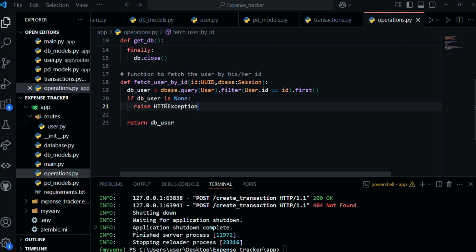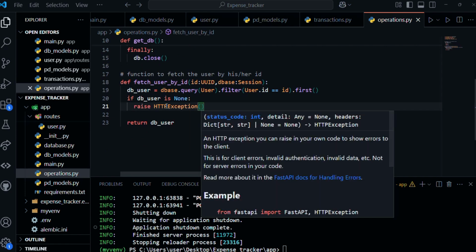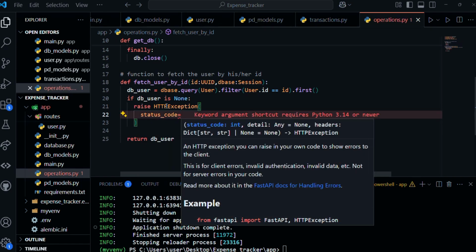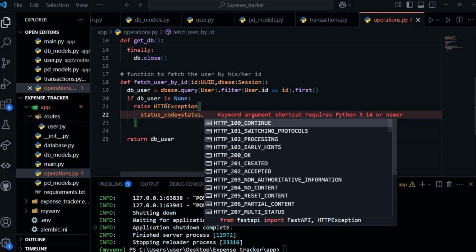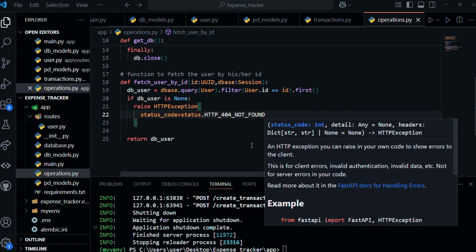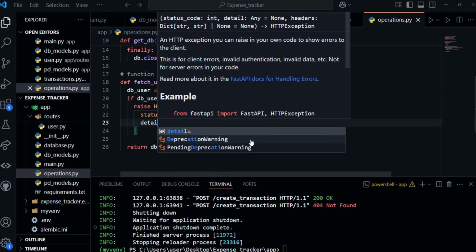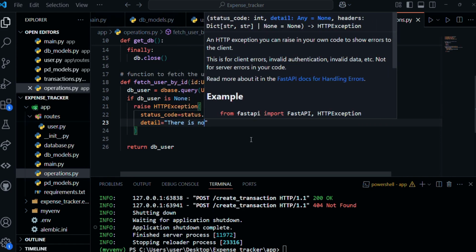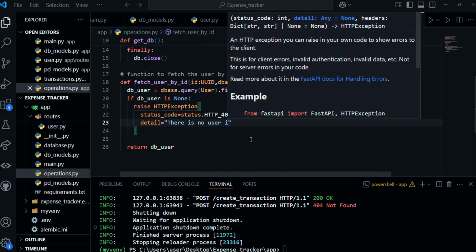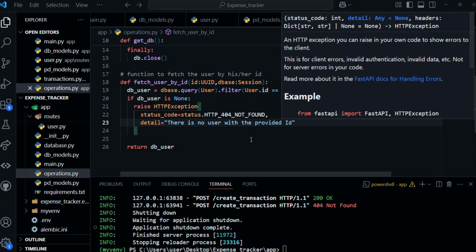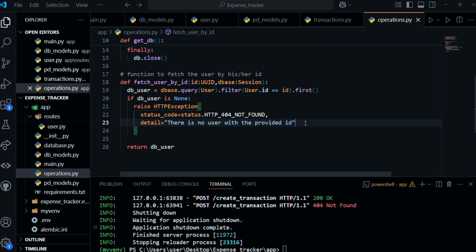So we're going to call HTTPException, status_code. If it's not found, then we call status.HTTP_404_NOT_FOUND, and then detail. The detail is: there is no user with the provided ID. So, right, there's no user like that with the provided ID.